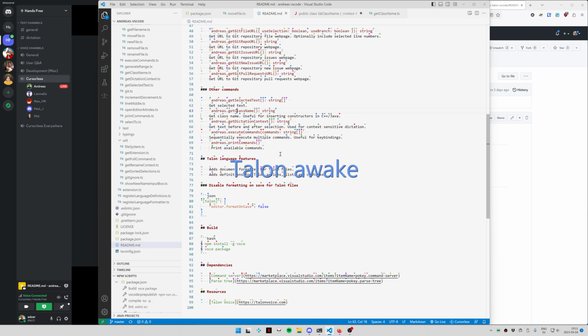Neat. Get dictation context. That is like the cursor dance in Knaus J, but I actually ask VS Code for the dictation context. I don't have to do that cursor dance. Nice. Do you dictate, this is for dictation mode inside of VS Code? Yes, for the draft editor. Cool. Yeah, I do something similar.